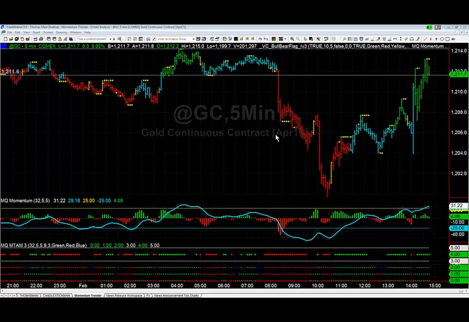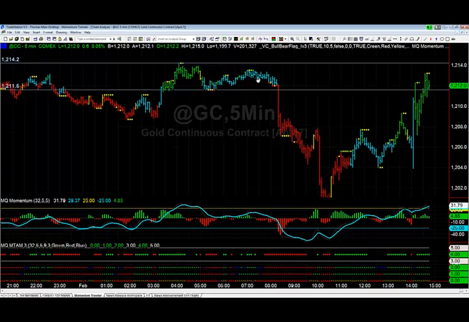It is Wednesday, February 1st, and we're going to take a look at gold and one of the trade setups from the futures trading room. That was a short setup, first thing this morning, and it was based off of an intraday channel. So you can see here on the 5-minute price chart where gold was just moving sideways inside this range. We had resistance up at 1214.2 and support down at 1211.6.